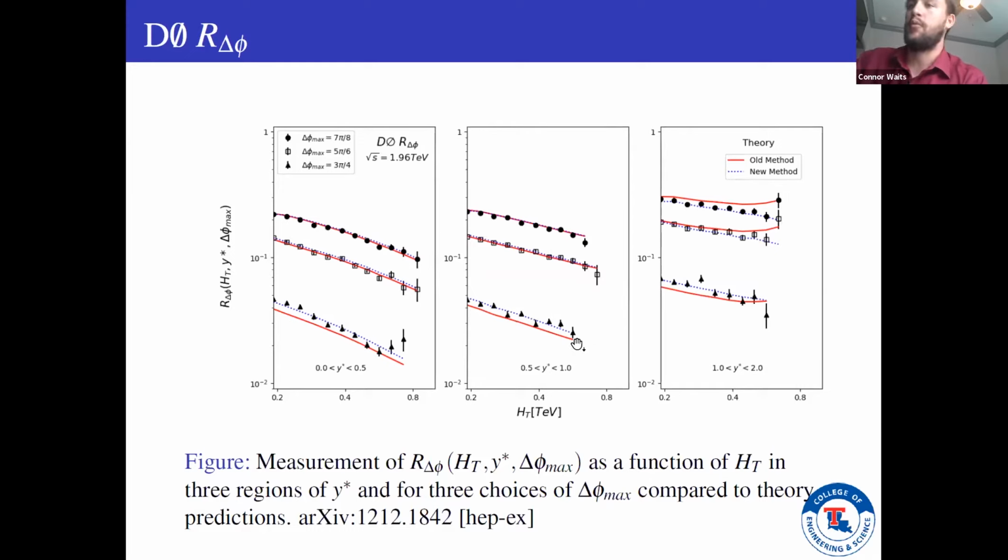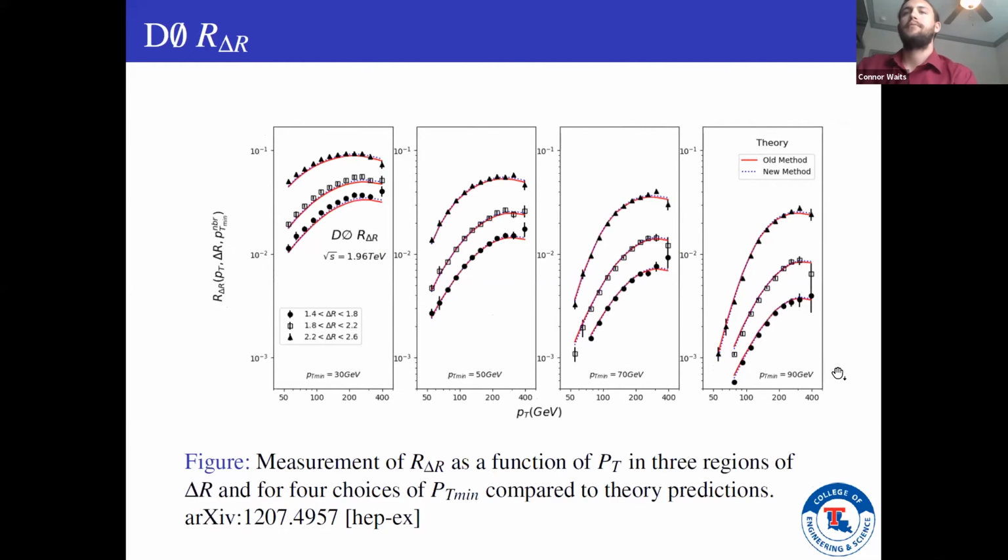I do want to say one thing about what the difference between the two methods gives us: another rough estimate of some theory uncertainty, because the difference is everything that we don't know yet. So that's another useful method of applying both of these theory methods. So here, in this measurement, we have very great alignment between the two theories in all choices.